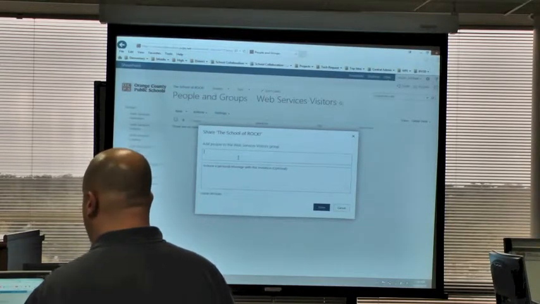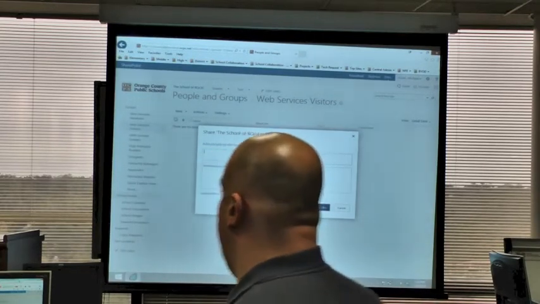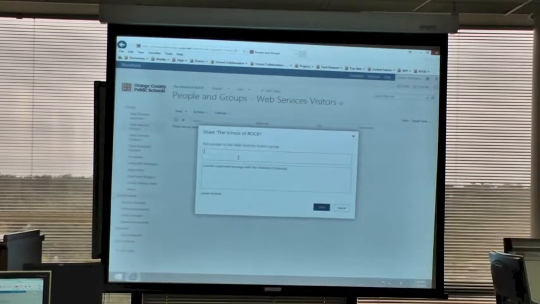That's her. Okay, so before you hit share, very important, unless you want them to get an email. On the bottom left, there's an option that says Show Options. Click on that and take the checkbox out of that because you don't want to send them an email. And then once you do that, hit share, and they'll be added to the visitor group. So they'll have access now to the site.